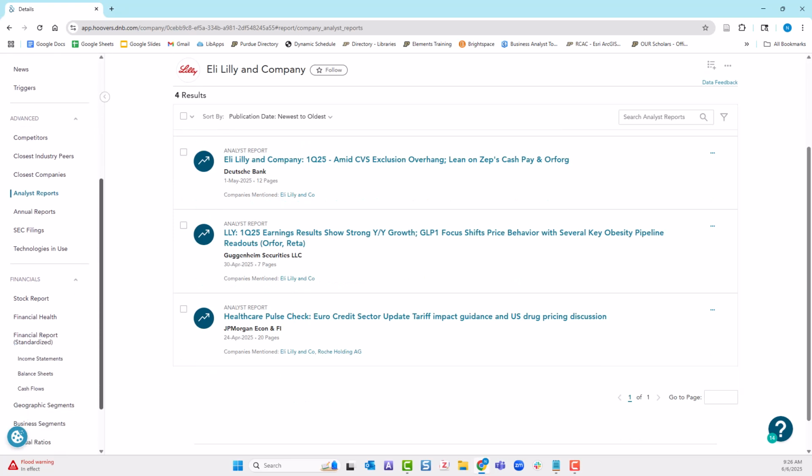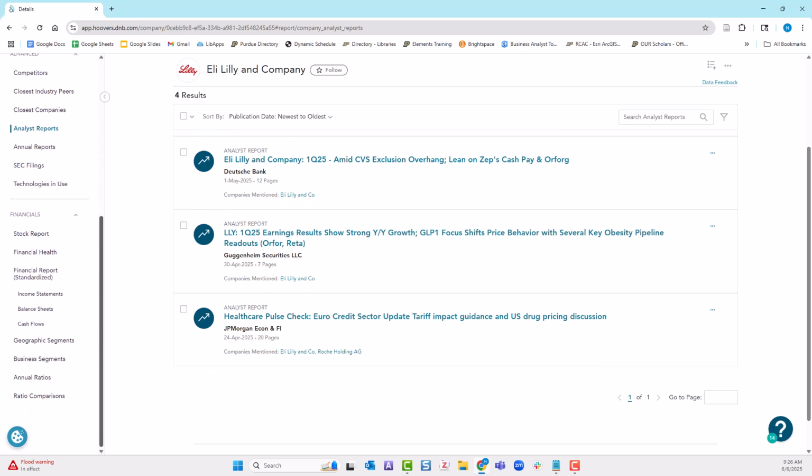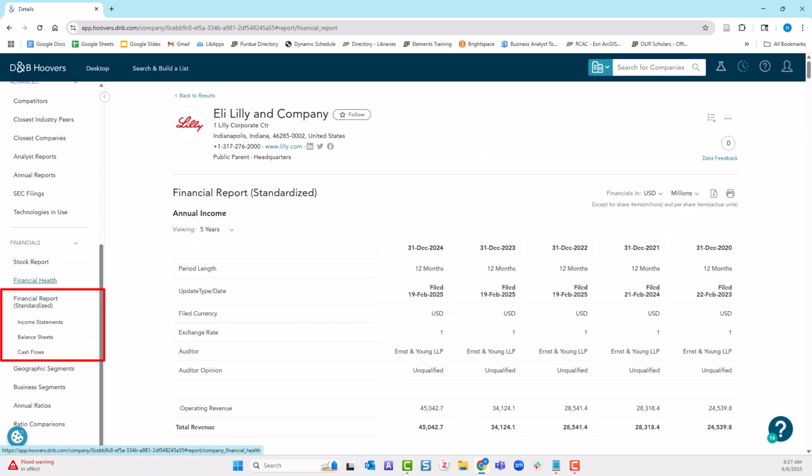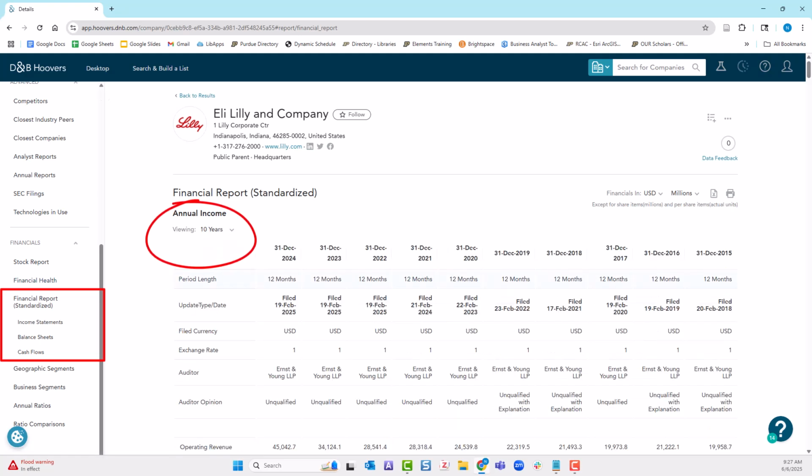Under the Financials area on the left side menu, you can navigate to standardized financial reports for public companies. It is important to note that this is typically not possible with private companies because there is minimal to no disclosure incentive. Similarly, segment information and ratios are available for public companies.